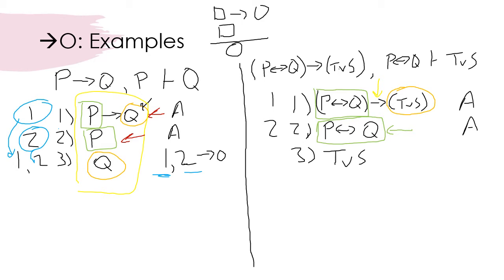And where am I getting the pieces from? I'm getting them from 1 and 2. Which rule am I using? Using arrow out. And just also for visual, this is my circle. And then we're going to look at what's the number next to 1. The number next to 1 is 1. The number next to 2 is 2.